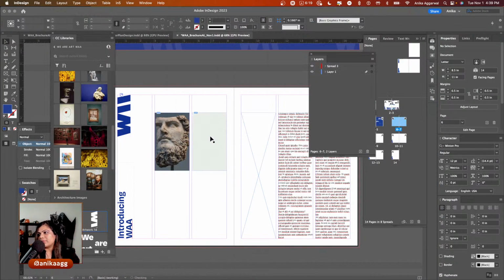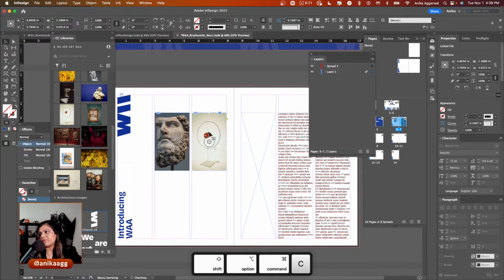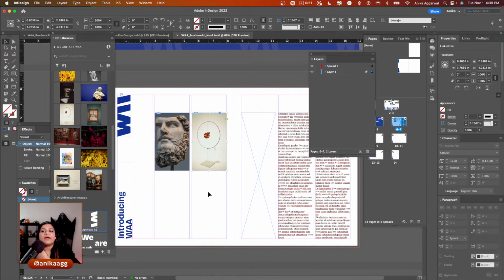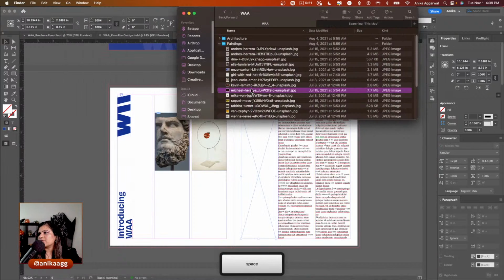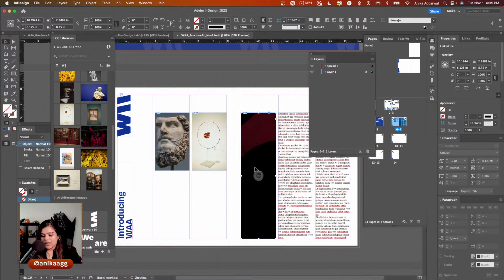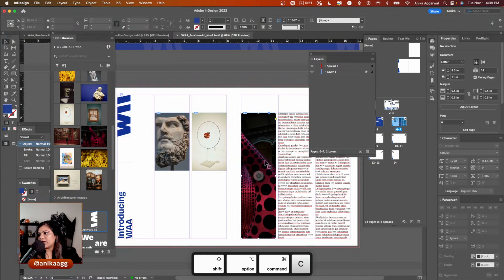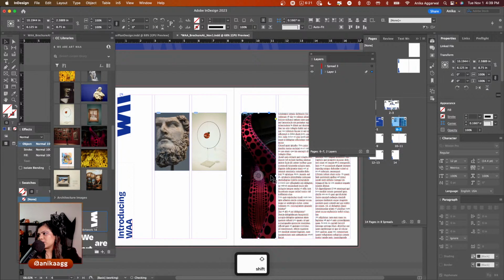All of these again are from Unsplash or Adobe Stock. So everything is stock assets and there are no copyrights on these images. And I really, really love that. Maybe I'll use a Kusama image in here. Oh, this one is cool. Yeah. And then I'm going to press again to fit it in the frame. Maybe I want to change the positioning. Ooh, I love this. Fancy. Okay, let's see.